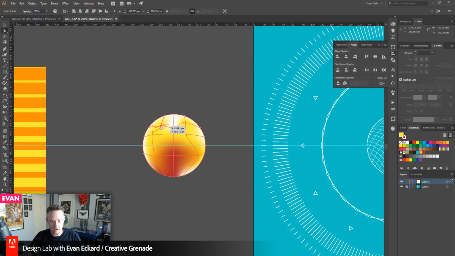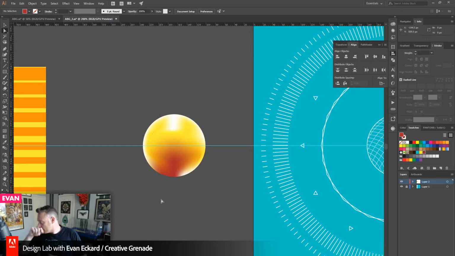I want to give it a little more edge around this ellipse. You have handles on all these, so you can start turning them. Maybe something like that. And boom, that's how you get that painted look. So we've got this ghostly looking sphere thing happening.